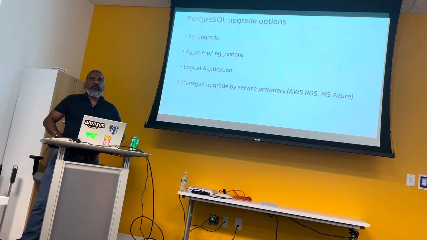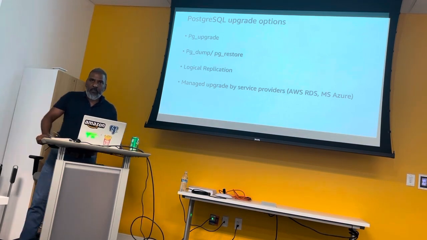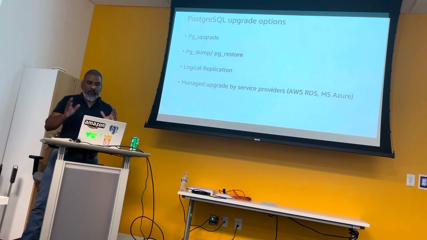We need to make sure that when we talk about downtime, the downtime majorly depends on the number of relations. For example, if you have one table of 1 terabyte compared to 100 tables of 10 megabytes, the 100 tables will take a longer time somehow. So the best way to find out how much downtime would happen is to do it in a testing environment and find out for your data set how much downtime there would be. And that's how you can target the downtime in your production environment.